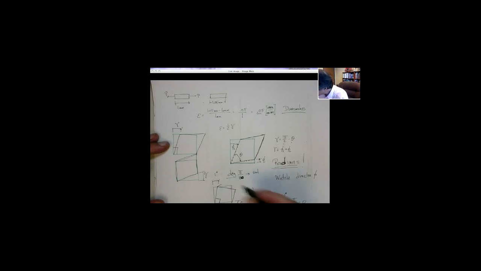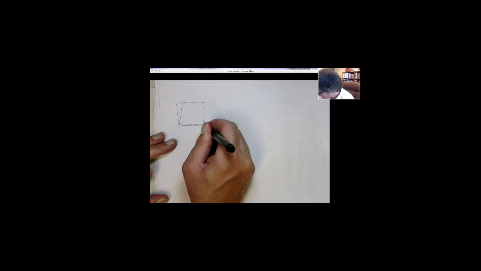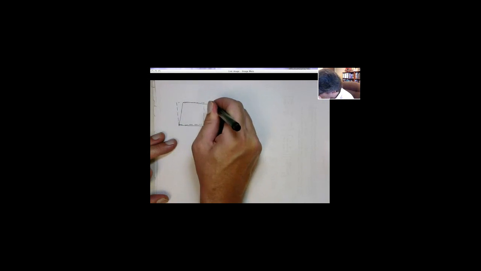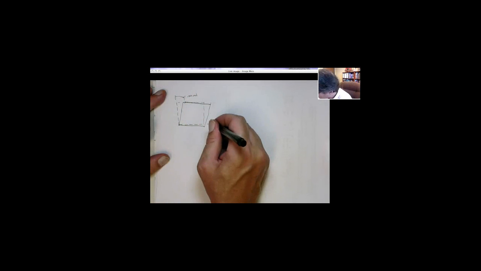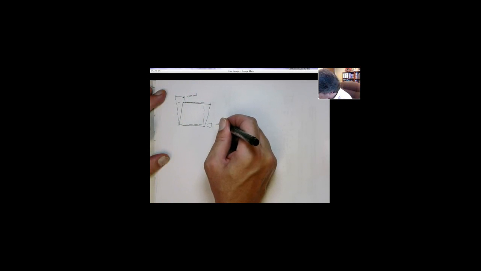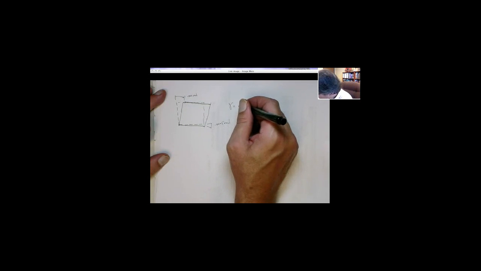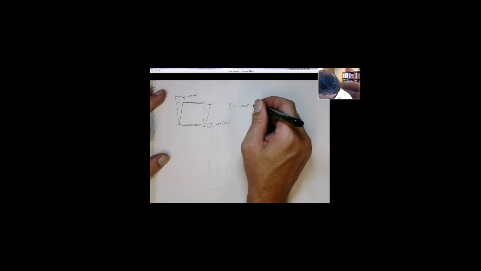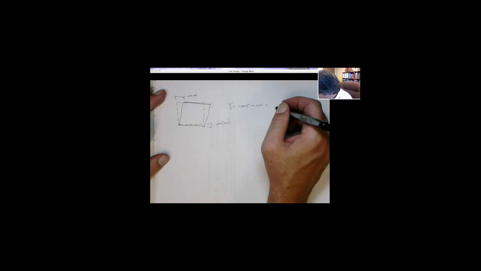So just to do another one where it's not equal to 0, let's say here are the undeformed lines, and then it deforms to something like this. Usually these are all very small angles, but I have to exaggerate them a little bit. Let's say this is 0.001 radians, and this one is 0.0005 radians. Okay? That means the shear strain here is in fact minus 0.0005 plus 0.001. Now, why the minus here? Because this is a negative rotation. So this gives me a shear strain of 0.0005, positive. Okay?